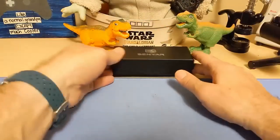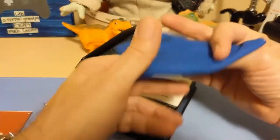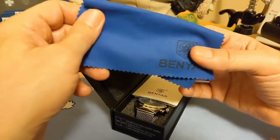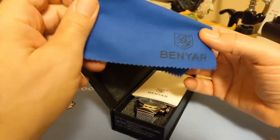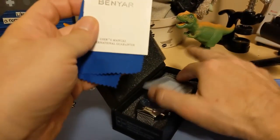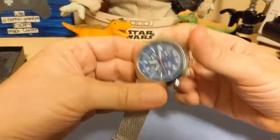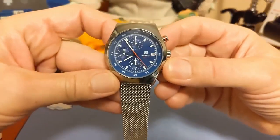Alright, let's take a look at the watch. Comes in this typical Benyar box. All Benyars come in this box. And Benyars have the same cleaning cloth as Benyar Design, and they're really nice. I'm pretty sure they're related. And here is the watch. Isn't that a nice looking watch?